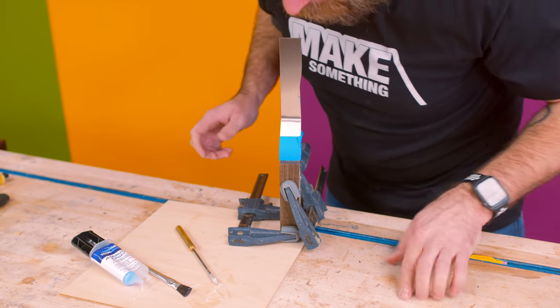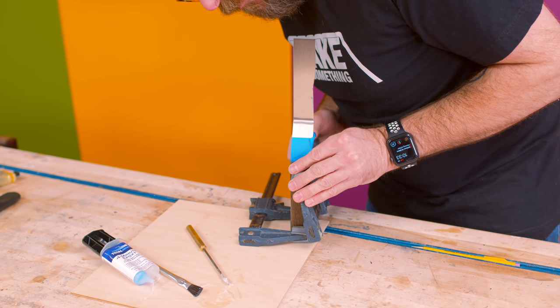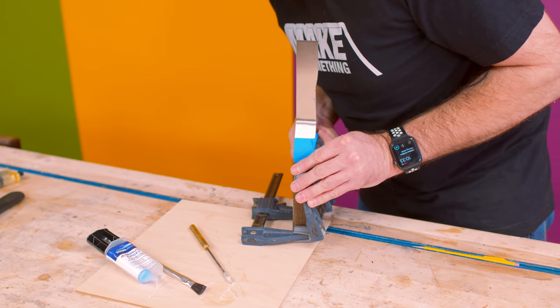Dan, is this how you would do it? Mm-hmm. Okay. Dan's made more knives than I have. Although, quick plug, there is a knife project in my book.